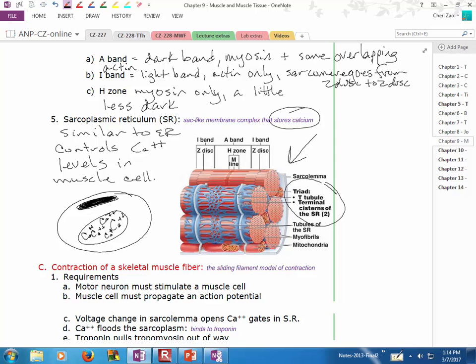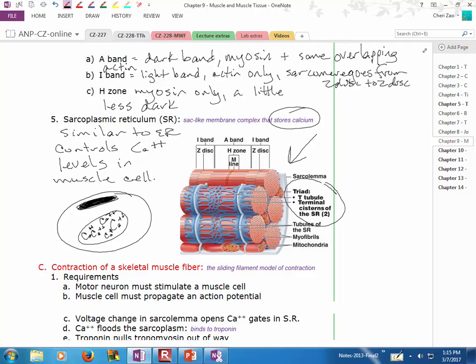And we have to get the calcium into the cytoplasm, which is also called sarcoplasm, so that it can interact with something associated with actin. Take a look at your pictures in your notes, and what is it that we want calcium to interact with that's associated with actin, that's part of the actin? Troponin. And so we want calcium to actually bind to troponin, because that binding to troponin will actually uncover the binding sites for myosin on actin. So the mere interaction of calcium with troponin actually will uncover those binding sites.